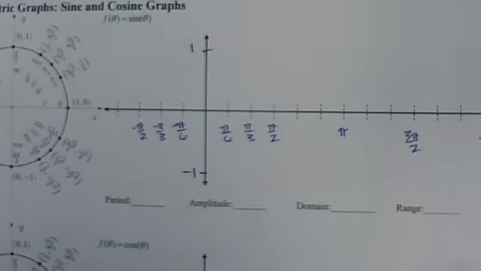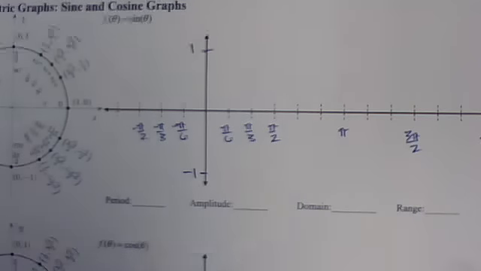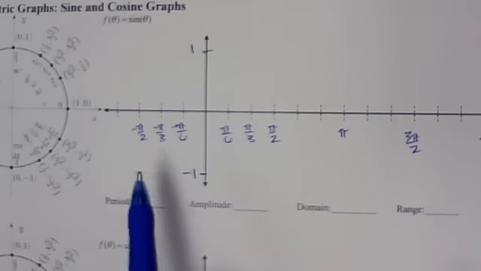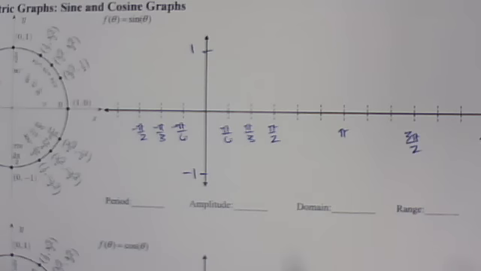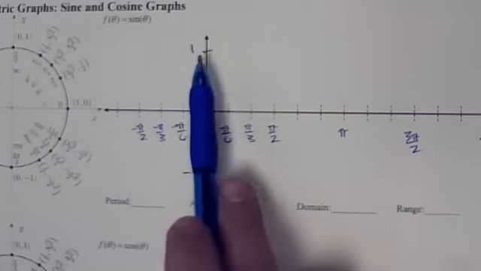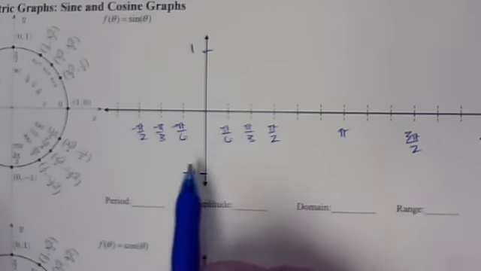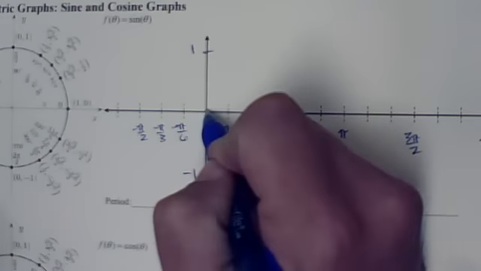Okay, so today we are going to be graphing the sine and cosine functions. You may want to pause the video and take a second to label your axis there with your major angles, and then the highest and the lowest trig values, which are -1 to 1. So label your axes there, and we can get started. Now, right here, the sine of 0 is 0.